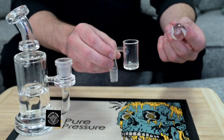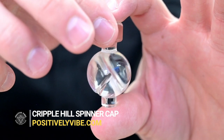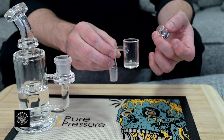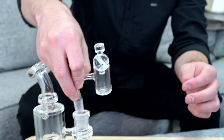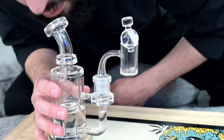I've also got this really cool spinner cap. I think Cripple Hill was the name of the company that made this. But it's really cool because it's just got these channels that go through. There is no hole in the top of your cap. So it was pretty unique and a really good price on that, which is why I picked it up. So I'll just set that in there, and then I'll give you a little taste of the function whenever I hit it.